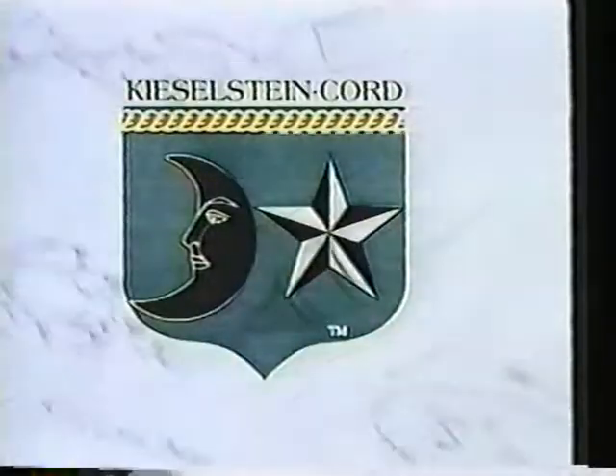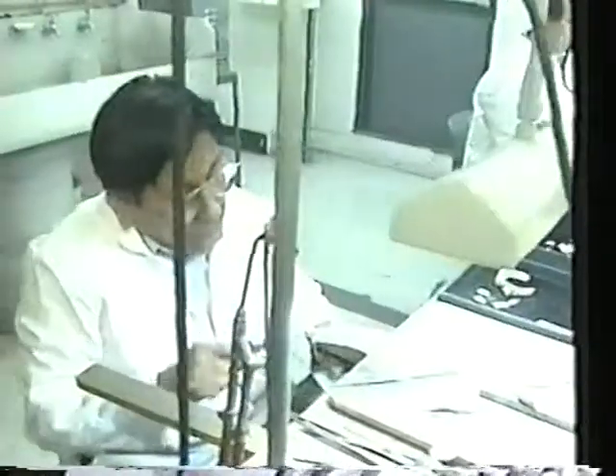Under his family coat of arms, New York jeweler Barry Kieselstein-Cord has been refining the precious elements for 25 years. He brings nature alive in his Manhattan studio. Welcome to my studio. We're going to walk through the design department first. In this area of the studio, what we do is design and develop the work for our entire company. Any fantasy, anything that I conceive or any of my staff conceives can come to fruition through our wonderfully talented individuals.